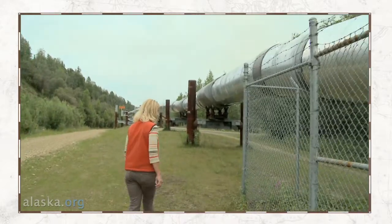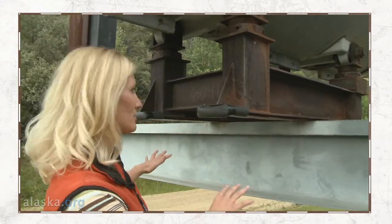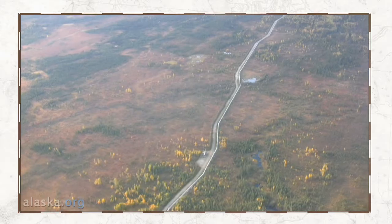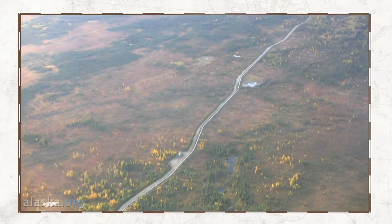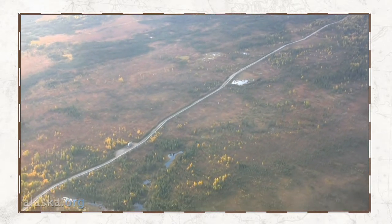The reason that's there — right here — is that the pipeline isn't actually bolted down to this unit. It's for any sort of changes in the climate, any sort of earthquake, or other natural instances where the pipeline would shift. It prevents it from having any damage sustained to it.